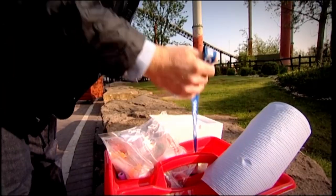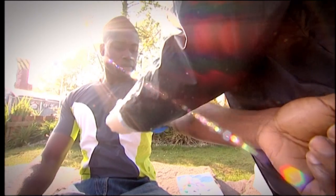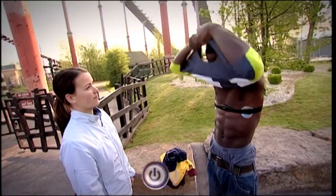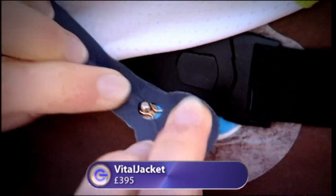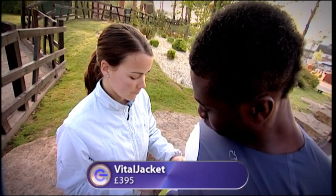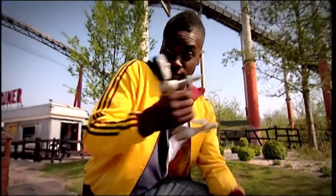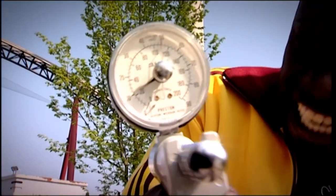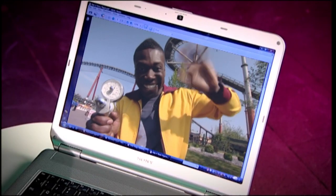To measure his fear, we would take before and after readings of his blood for levels of adrenaline. The needle is in my arm. His heart rate using this rather cool portable ECG machine called the Vital Jacket. And last but not least, the pressure of his grip to see to what extent these white knuckle rides live up to their reputations. After he's ridden all three roller coasters, I'll look at his results and analyse his raw, pounding terror. Hi, Otis! Sucker!